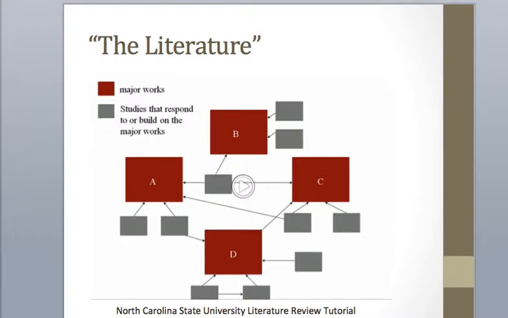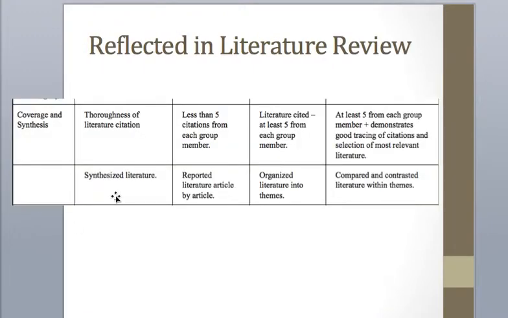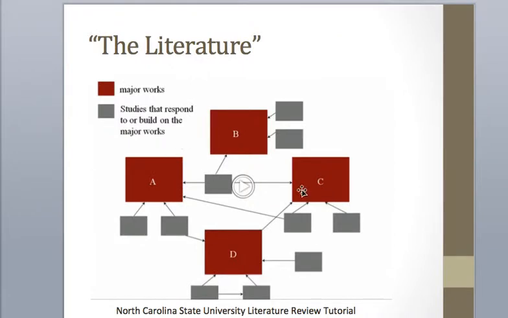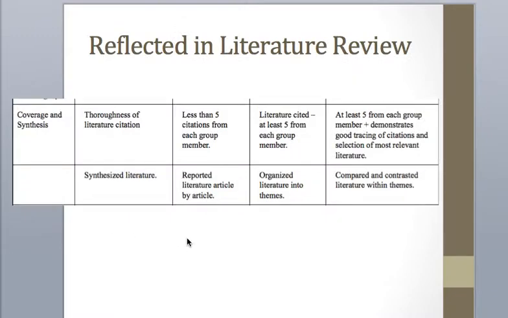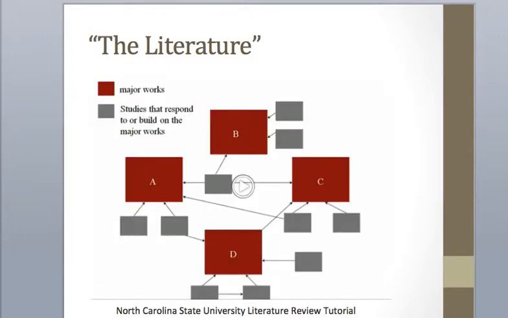And most relevant literature means you're figuring out what these major works are and which are the important studies that came from them. The second row here is that you synthesize the literature. So in your literature review, you're not going to want to say the first article is this, and the second article is this, and the third article is this, and just report on everything you find. You don't want to write a paragraph for each article. Instead, you want to find the themes, which often mirror the themes in the way the literature developed, but not always. But you want to find themes and then organize your literature by themes when you do the writing process.